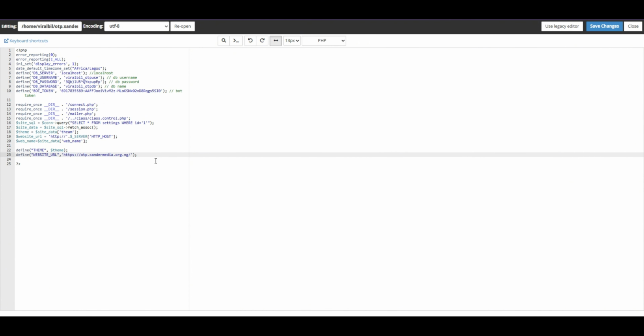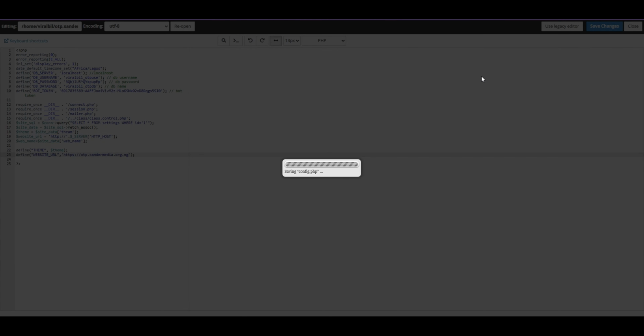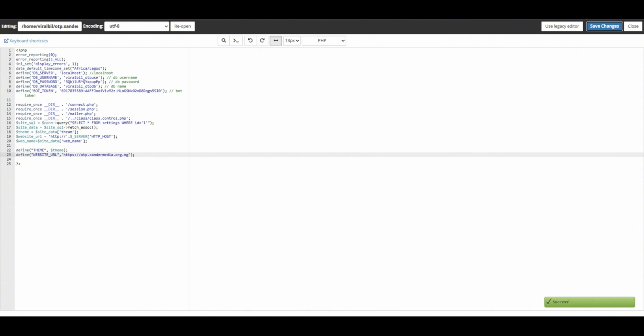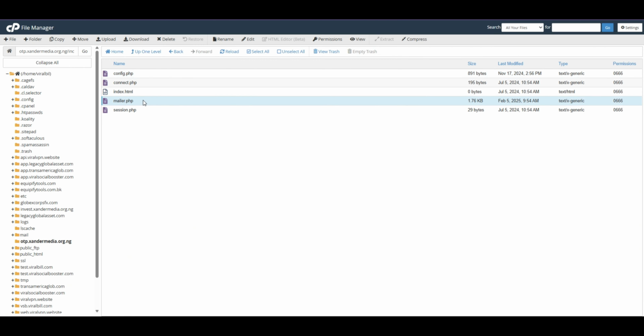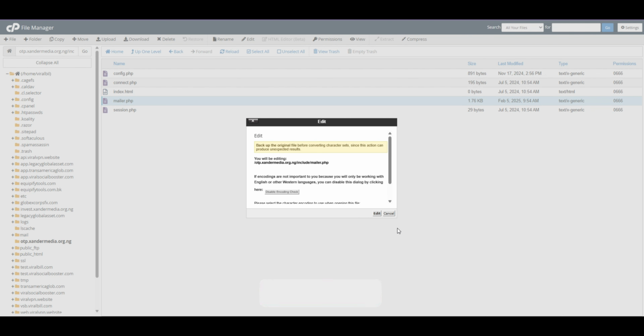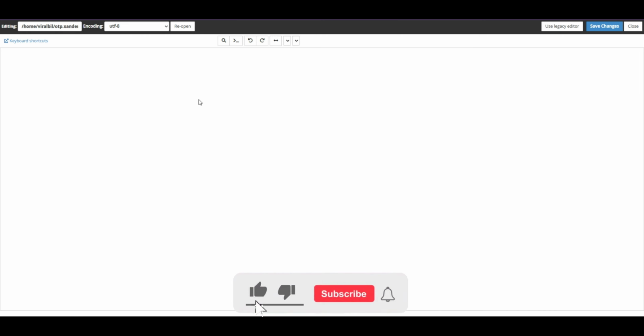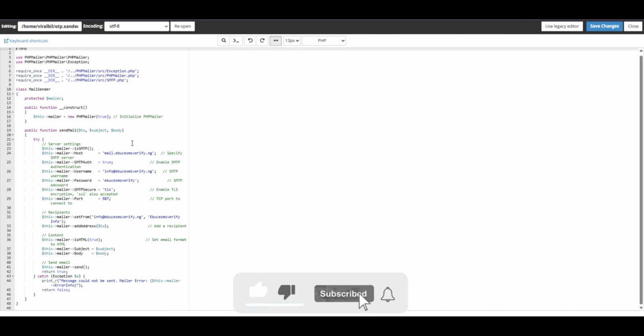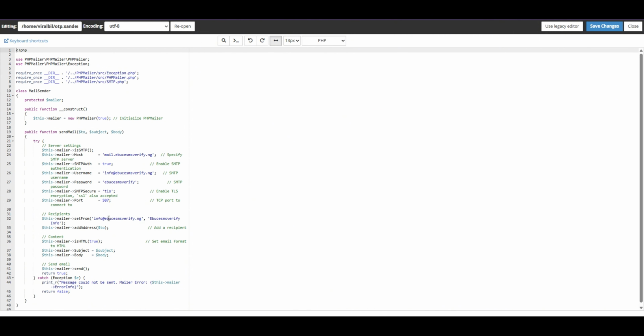Then you just need to remove the slash, then I click on save. So now the next step, you need to come to this mailer and also change your SMTP. So make sure that you edit your SMTP if you want to be receiving emails.